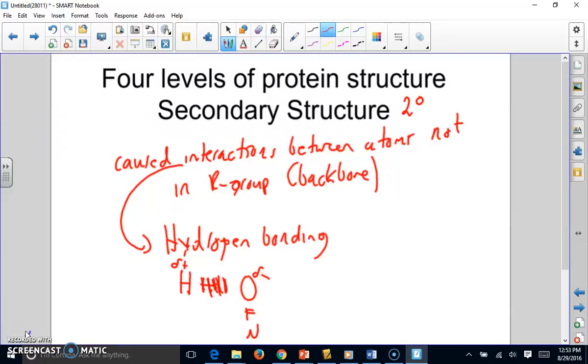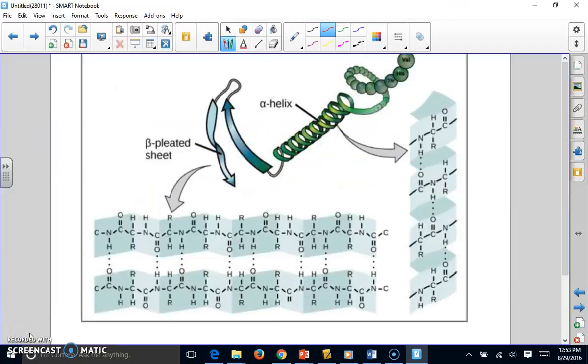But secondary structure is due to this hydrogen bonding, between atoms that are not in R groups. And we're going to take a look at this in a picture to hopefully make more sense. So if we take a look here, this is a structure of a protein with many amino acids bonded together. You can see here are the R groups, and there are groups over here. Notice that this is a long chain of amino acids bonded together by peptide bonds. There are interactions that occur along the backbone. Here, the C double bond O is hydrogen bonding to the NH of another amino acid, maybe on another part of the molecule. Same thing here. We have a C double bond O hydrogen bonding to an NH of another amino acid, separate amino acids, maybe somewhere else on the chain.